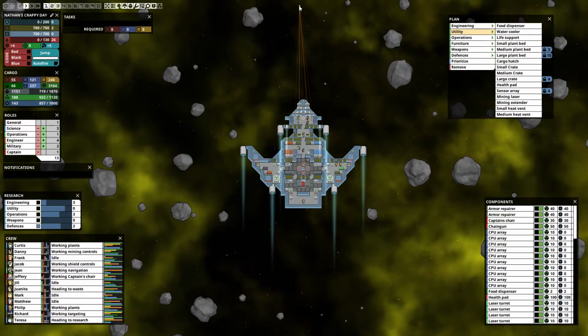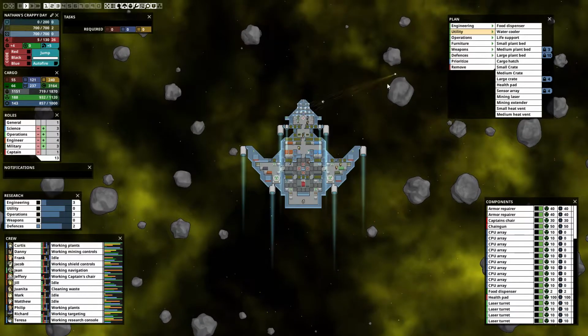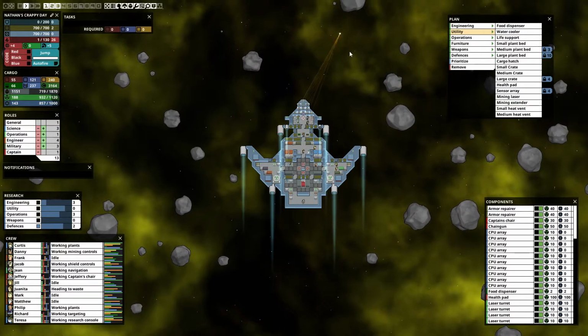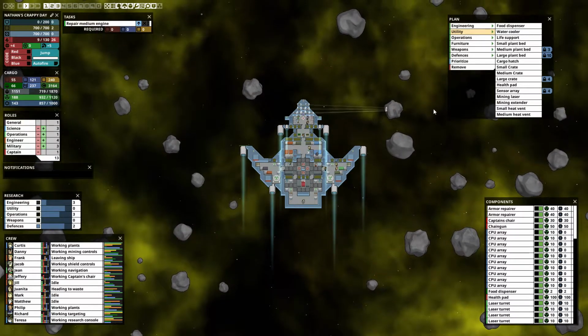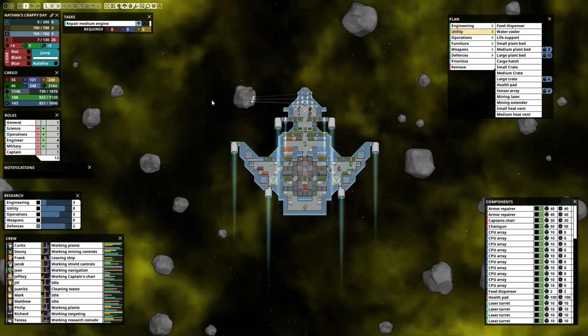Now, let me see. Mining extender. Do I really have the ability to mine better? I don't feel like I do. Mining extender increases mining range. So is this longer than I was able to do before? Maybe 5 units is less than I thought. Maybe I have to have an array of these mining extenders in order to make it really effectual.